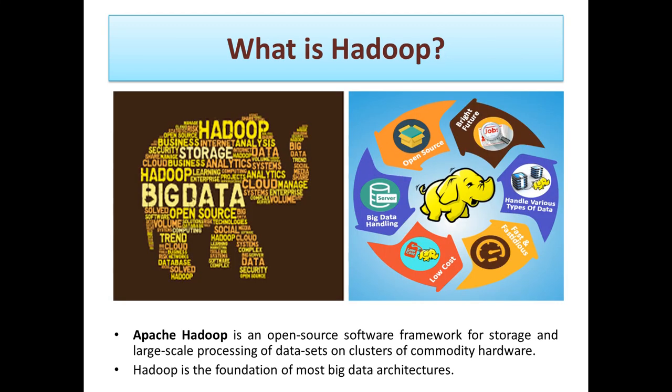Hadoop is nothing but an open source software framework for storing and processing large scale data sets on clusters of commodity hardware. Commodity hardware is nothing but the normal hardware that we are using in our normal desktops or laptops. This is called commodity hardware, which does not require any large configuration. Normal configuration that we are normally using. We will discuss later on what Hadoop is and everything, right?